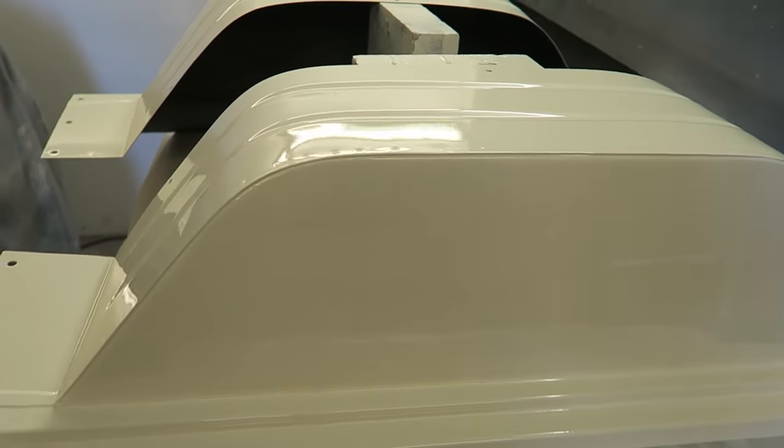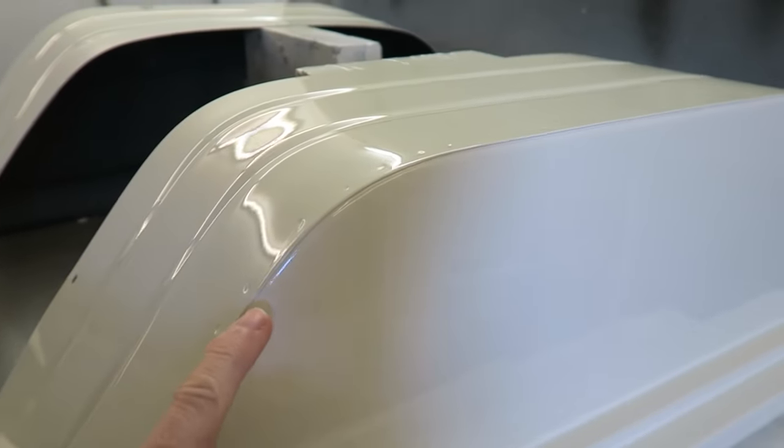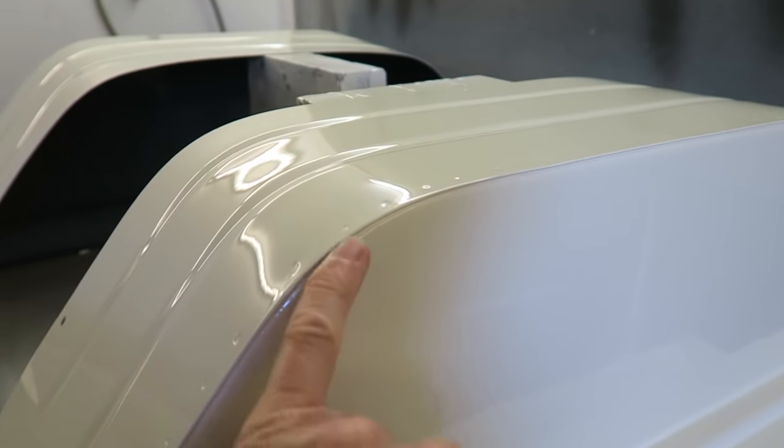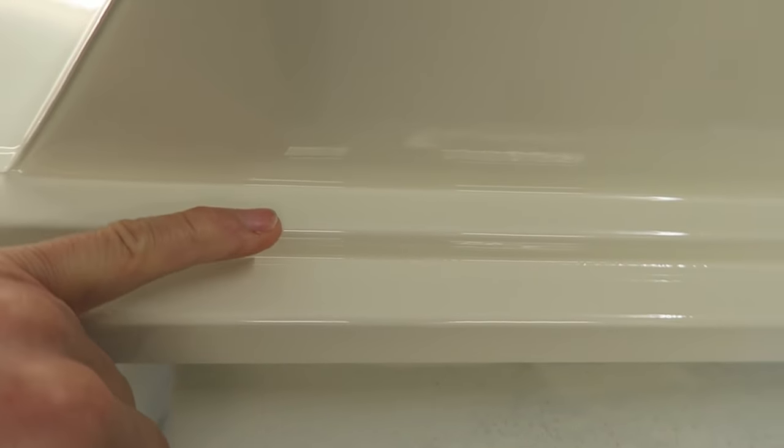Well, these have certainly come out well enough. Very happy. Hope you can see the difference with the sealer line now. You can see that this edge is clearly defined now it's painted, whereas this sealed edge here looks like it's made the panel into one piece. And that's the difference I was talking about.